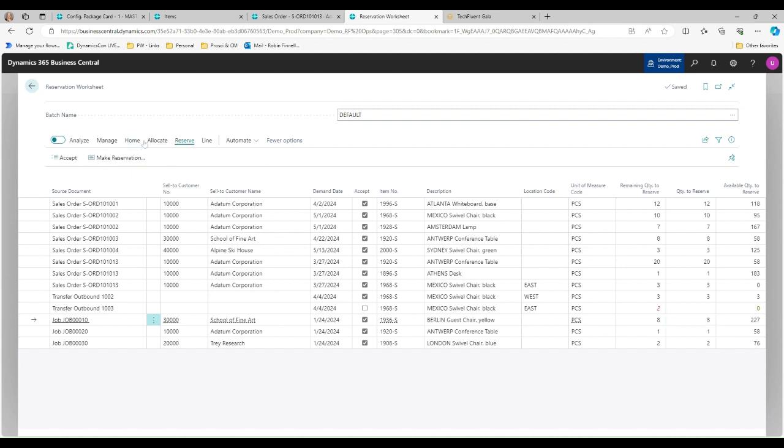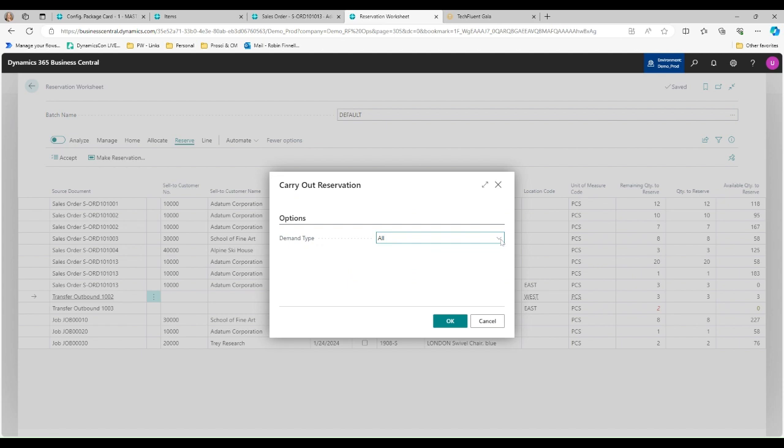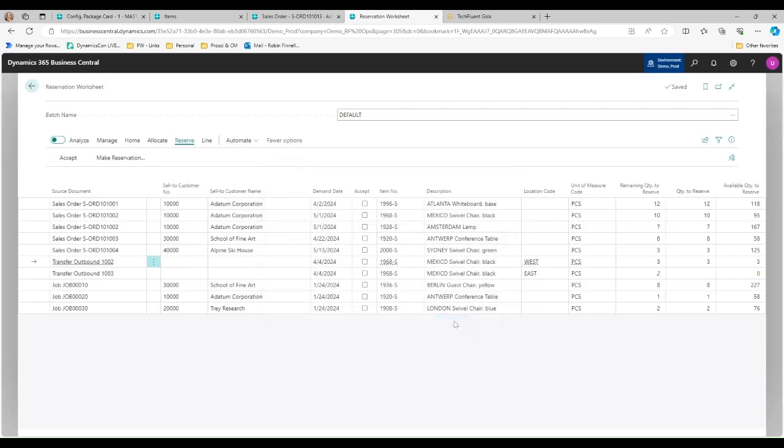And then you can go ahead and click reserve. So all of these, once you filled them in, become accepted, and you can go ahead and accept this reservation worksheet. It will place a reservation on all of these. So I want to go ahead and unclick these because for right now, I just want to allocate this particular sales order, right? So I'm going to go ahead and allocate those. These are the ones that I need. That leaves 0 available. And I'm going to say make reservation. Okay. And I'm going to click OK.